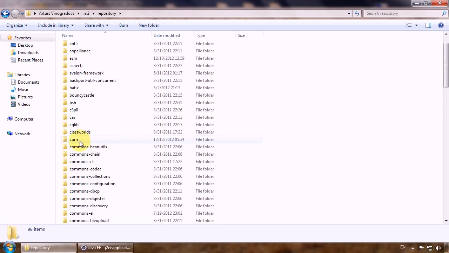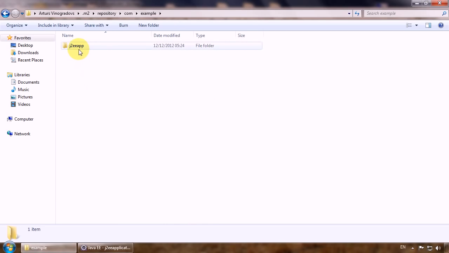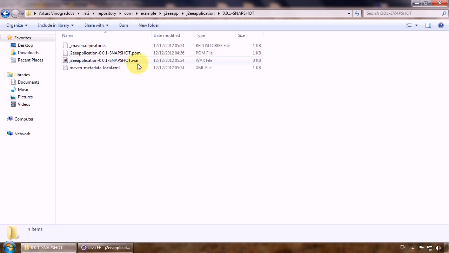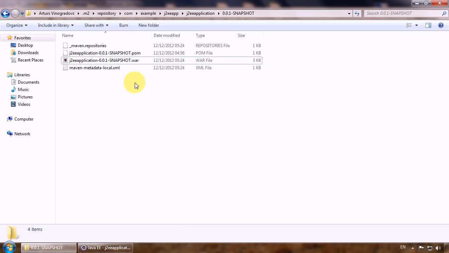So we go to com, then you see example, our package, and our artifact name here. The next thing is versions. If we have several versions in the future, all of them will be listed here, and you go inside and you see that our application was installed in our local Maven repository.